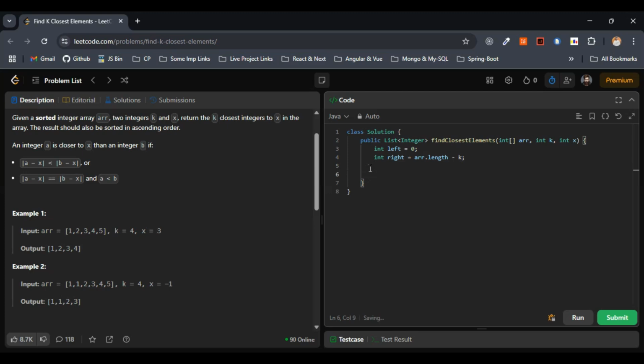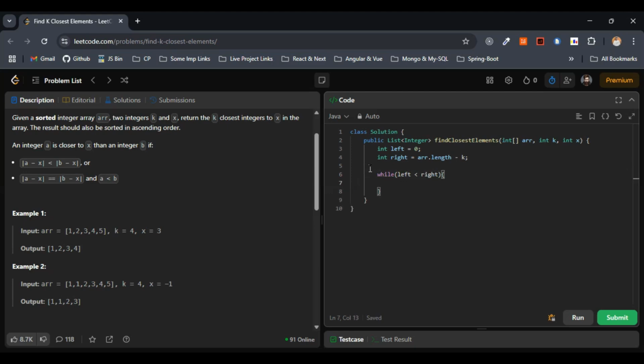So we have to perform the binary search now. We will be going accordingly with the approach, right? So we articulate the same thing in the form of code that we discussed in the approach. So let's go with the binary search to find the best window start position. So we are performing the binary search. Left has to be less than right always.